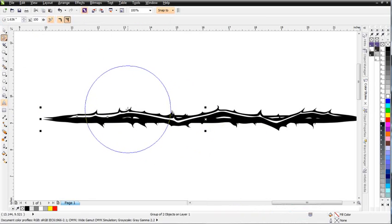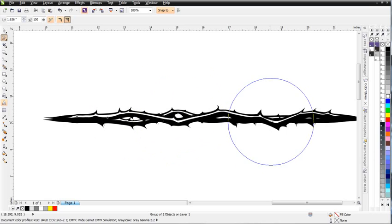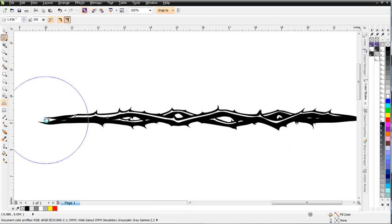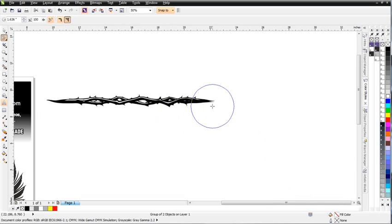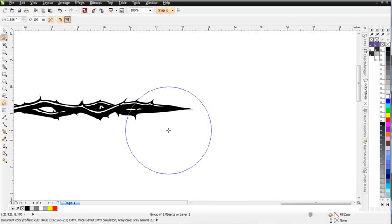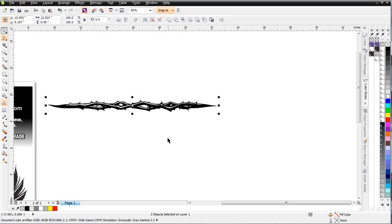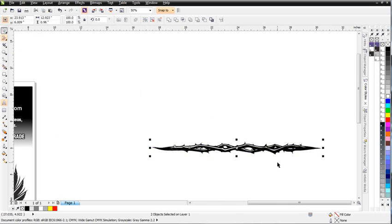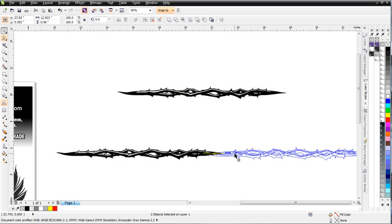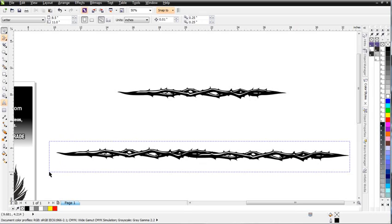I'm going to go back to my smear tool and pull this one down here, pull this up here. You can see what I'm getting is a really mingled-looking thorn brush that I can work with directly here in X6. I'm going to bring this up to a point right there, and grab this here and bring that point right up in this way. So there you can see, just in a matter of a few minutes, I've created a really nice thorn brush design effect. I can also duplicate this and bring it right into position to marry the two together, creating a longer stroke there.